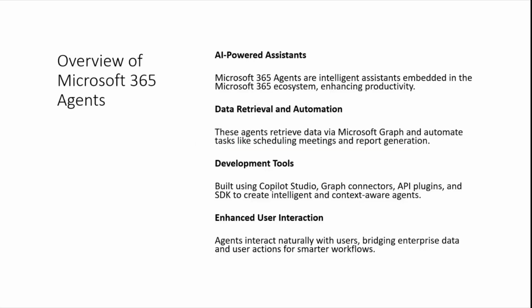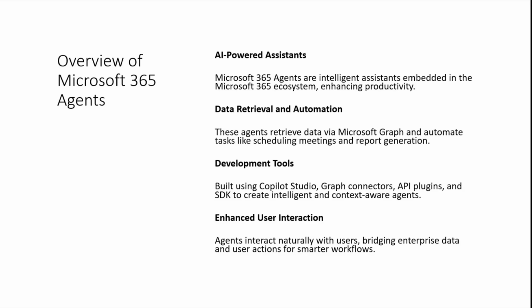Now, when we want to go beyond and try to create our own agents, because we always want to give some customization and personalization flavor to our agents, developers can build or customize agents using Copilot Studio for creating the conversational logic and workflows. You can even use Graph connectors to bring external data into Microsoft 365, because not all the time will we be working with data within Microsoft 365, but we may have to cross the boundaries. We have to connect to different systems and maybe bring the data from there as well.